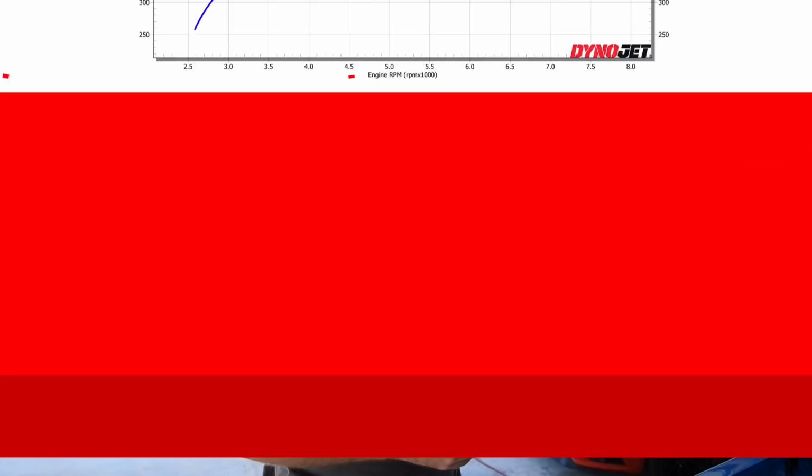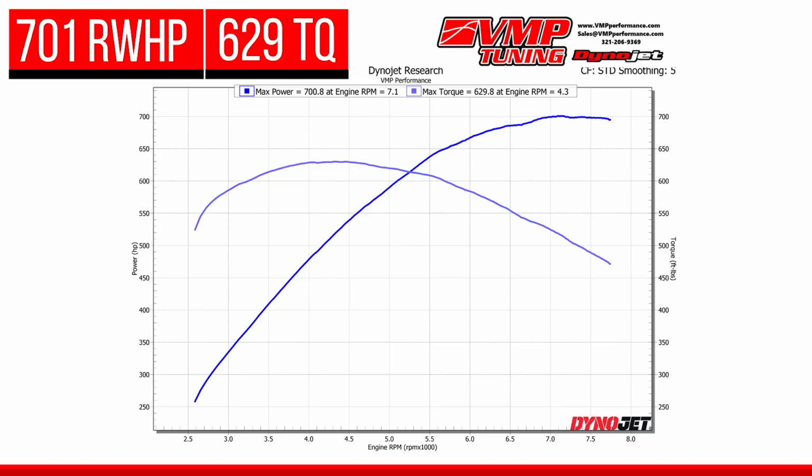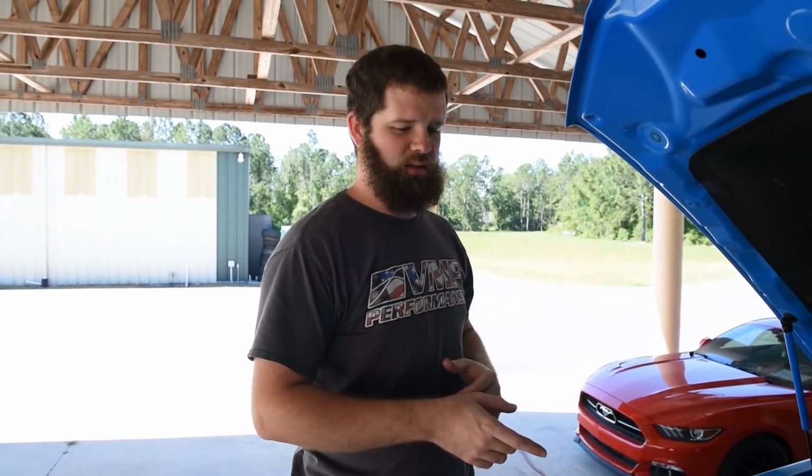So we just got finished with Josh's car on the dyno. The car made 700 horsepower, 630 pound-feet of torque with our older VMP Gen1 Supercharger. The car also has a twin 60mm throttle body, a JLT 123mm Kohler intake, a set of ID1000 fuel injectors, and he just finished installing a 4 fuel system in the car.